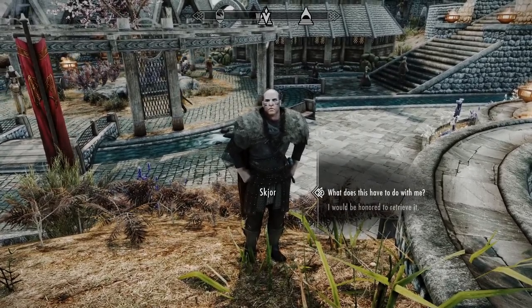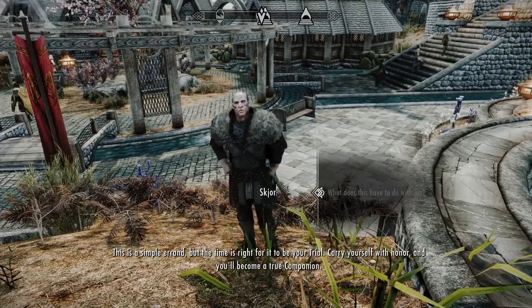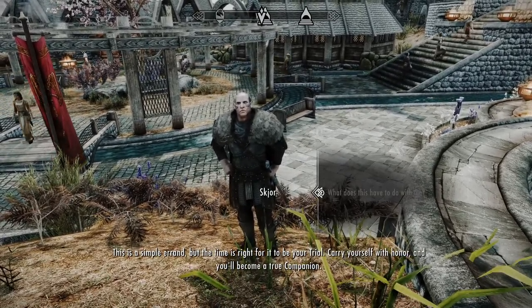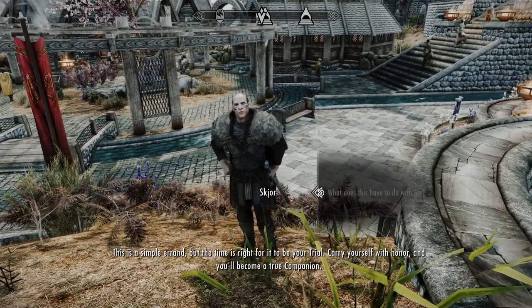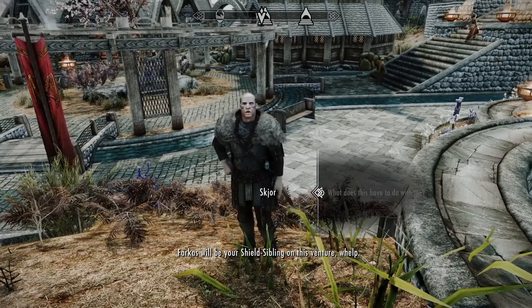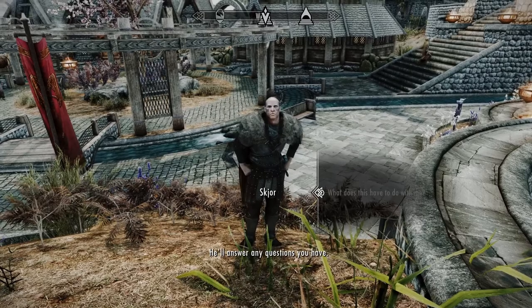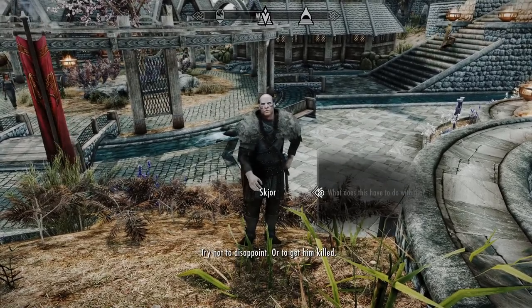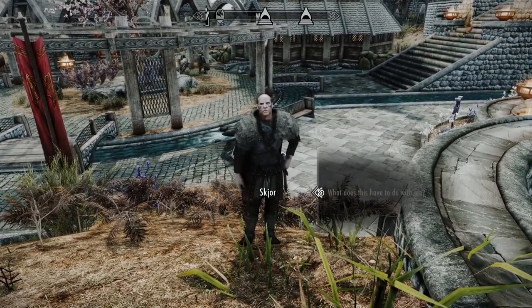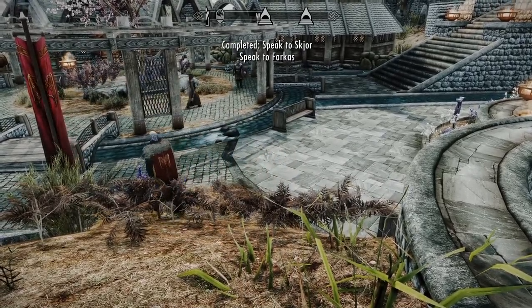Okay, what does this have to do with me? This is a simple errand, but the time is right for it to be your trial. Carry yourself with honor, and you'll become a true Companion. Farkas will be your shield-sibling on this venture, Whelp. He'll answer any questions you have. Try not to disappoint, or to get him killed. All right, then.